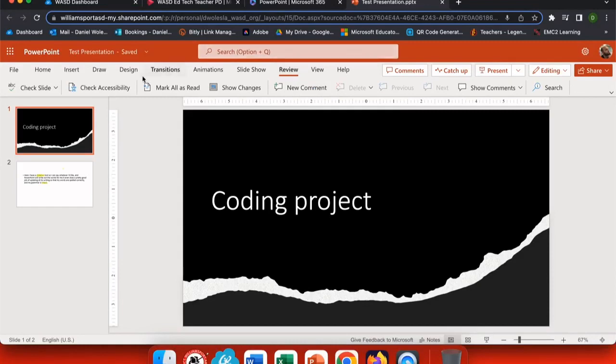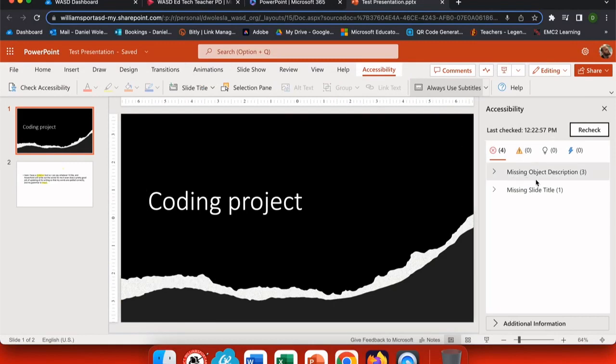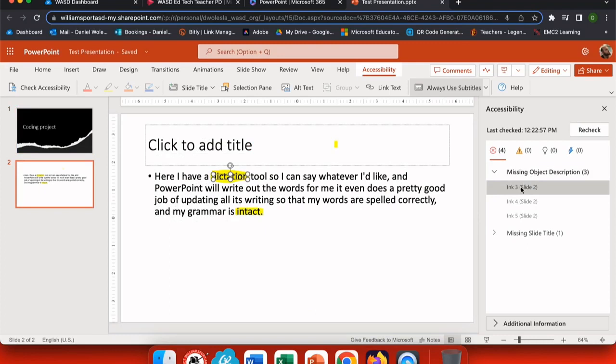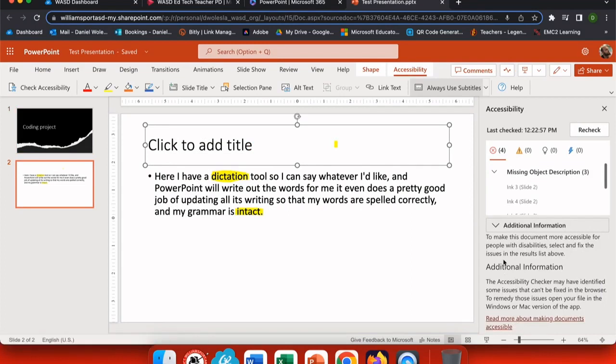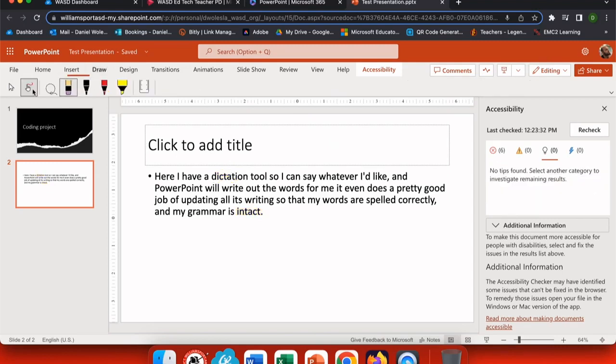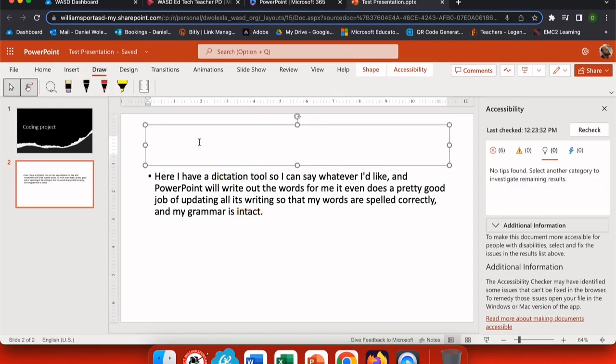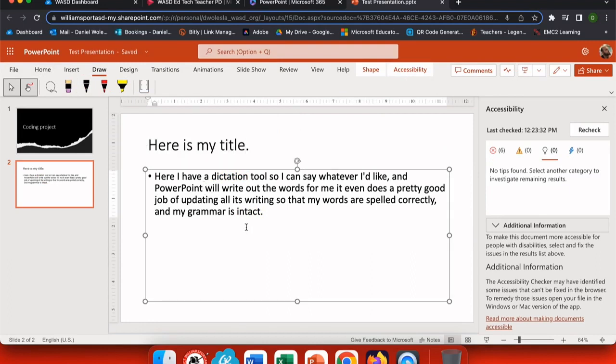So what if you're not sure about the accessibility options? Under Review, there's a tab for Check Accessibility. This will notify you of any instances where you may want to rethink what you're doing to make it more accessible for all people. You can see when I click on the changes, they can give me additional information of how I can make this more accessible for all learners. It will also highlight the area that I'm concerned about. Once I've made all of my changes, I can update some information and then recheck using the recheck button at the top right.